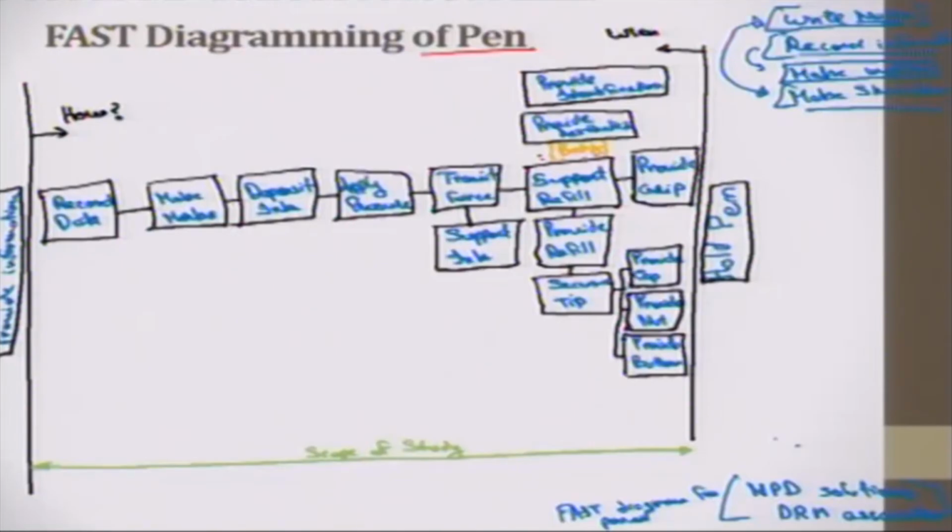So there is no correct or perfect FAST diagram. One can even choose different names here. For example, if this is provide identification, one can say, okay, I'll display information, kind of. Provide esthetics can be enhance esthetics or enhance appearance. The verb and noun should mean the same thing. The word you choose doesn't matter here. So this is a normal pen.